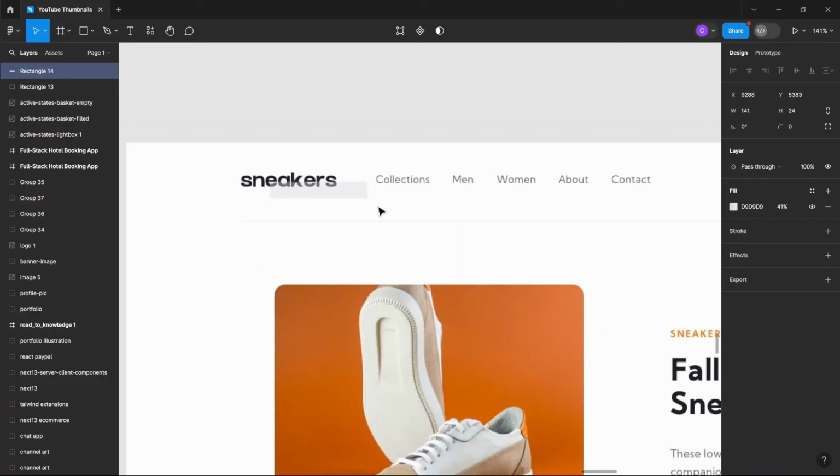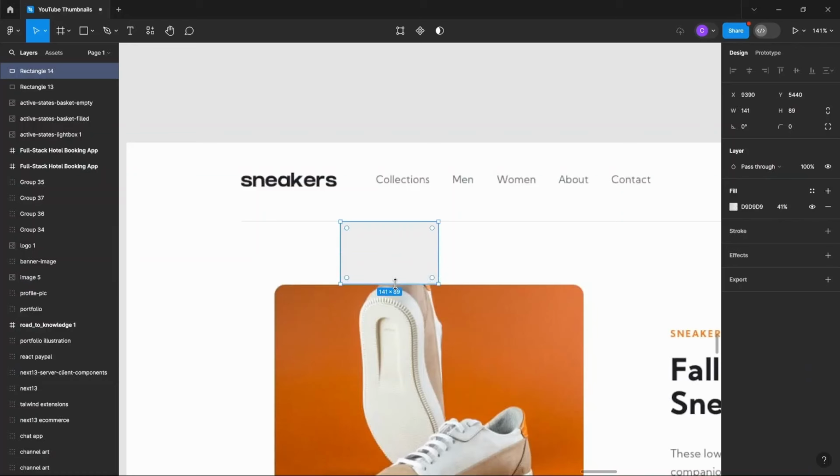Also, for something like the padding or the margin, you can estimate the size from here to here by dragging it like that, and you'll see that the padding for this section is approximately 47px. And right here you can do the same, you can approximate this one just like that.